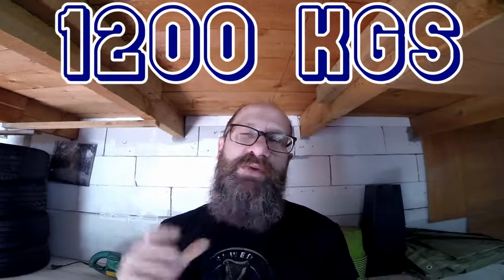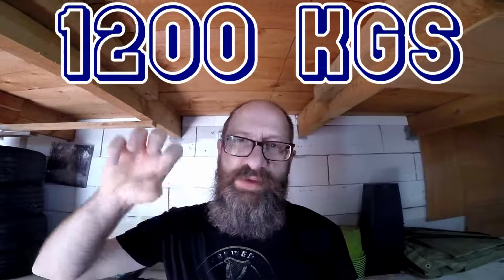Alright, so I ordered what I saw was the strongest magnet on Amazon. 600 kilograms pull on each side, so it's 2 separate magnets within a body, within a casing. And so there's a combined pull of 1,200 kilograms. And that sounds like a lot, but when you turn the magnet or pull the piece of metal off the side of the magnet, usually you can get it free by then.